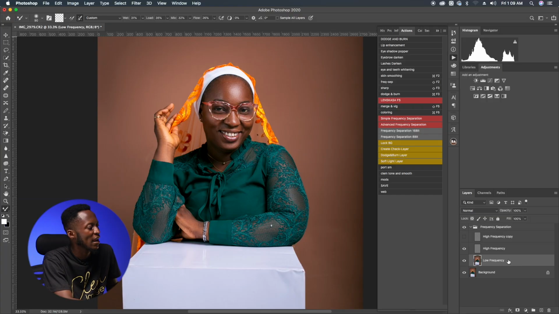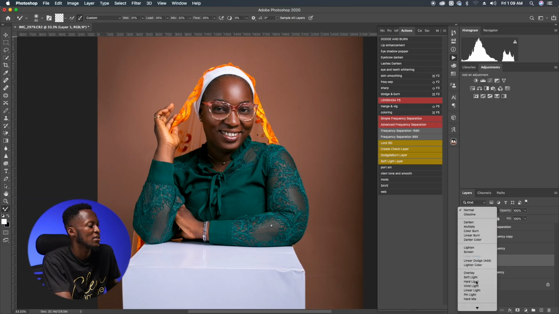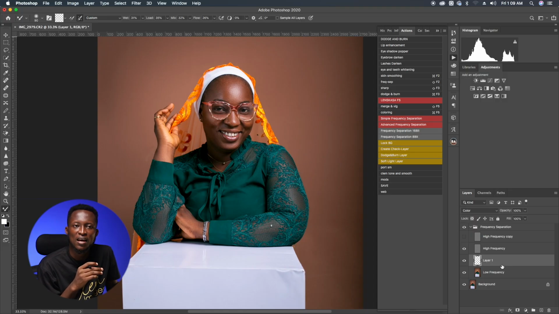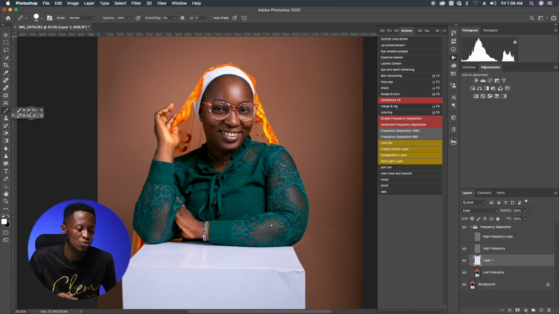Okay, so like I said earlier on, you can decide to apply a filter on top of it to make the image look more flattering, but before we do that, let's create a layer in between, and we change the blend options to color. What this layer is going to do is serve as a base layer we will brush on to match our color, I mean the skin tones.